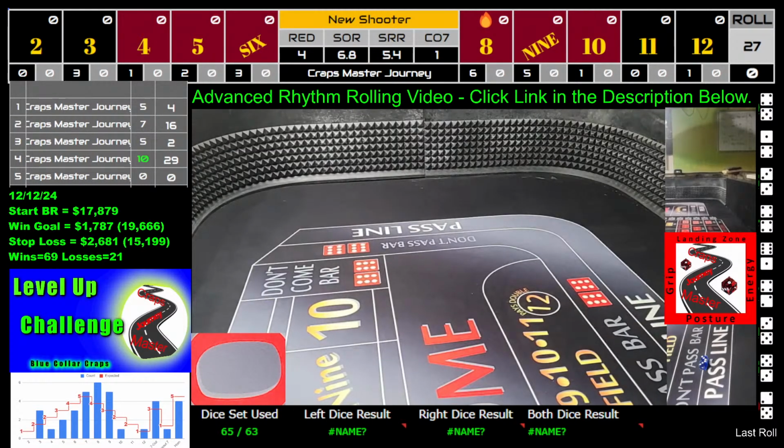And we're going to call that all bet set here. This is shooter number 5 for the day. Here we go.